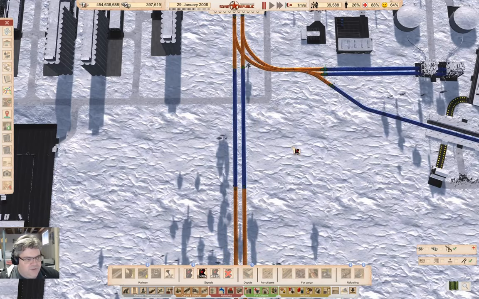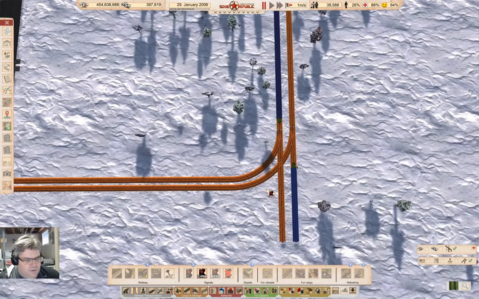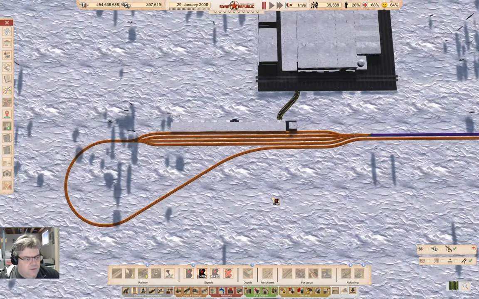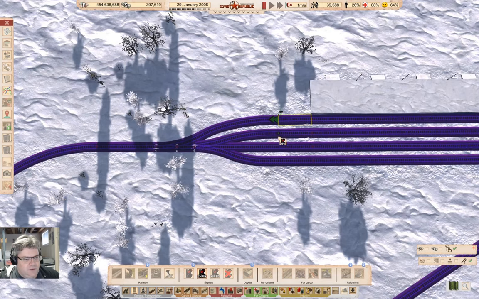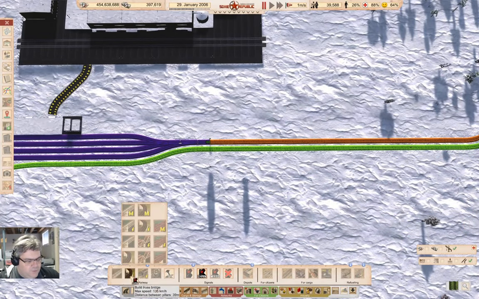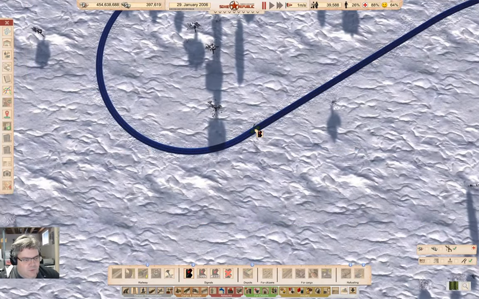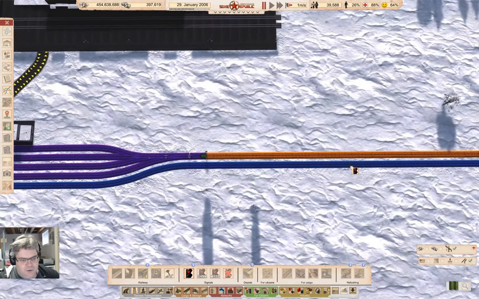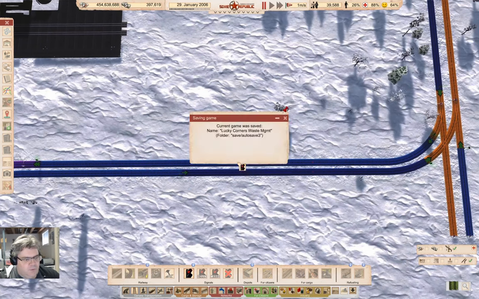Let's start out with our chain signals. We have a need of one here, one here, and one here, and one here. And I suppose here. Because why not? Because this is going to be a one-way loop through there, right? And we're going to need one of these, and probably one of these here, and maybe over here, and maybe even in the middle here. Definitely need one here. Maybe in the middle here too. Yeah, probably.